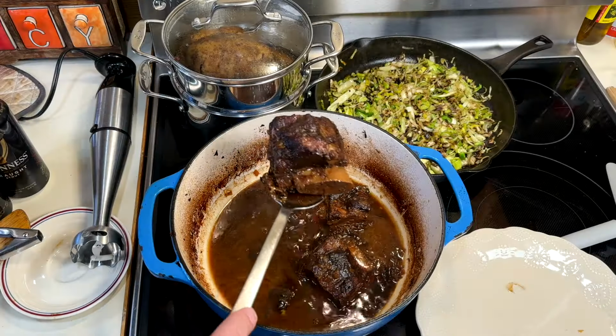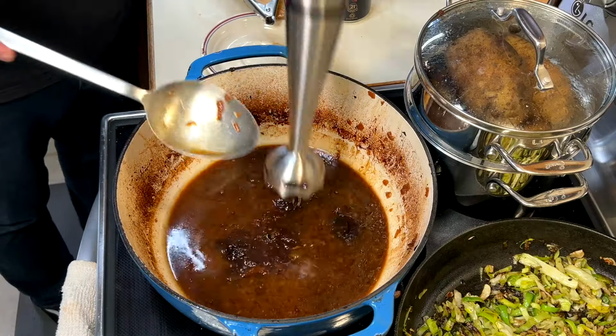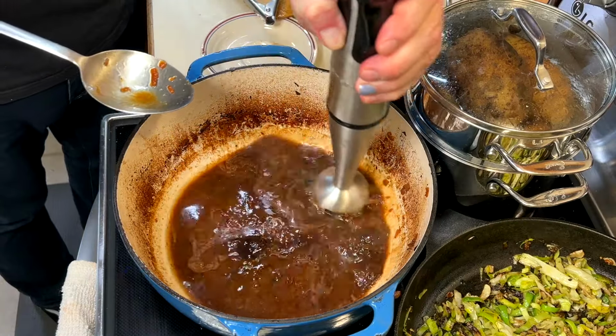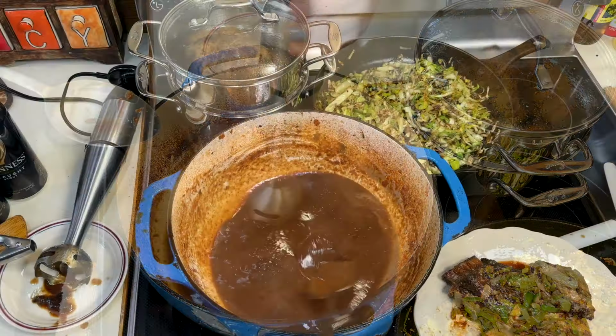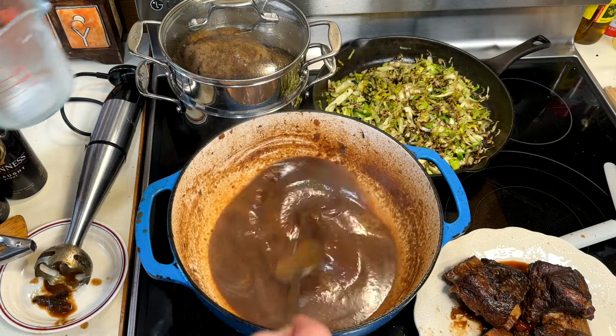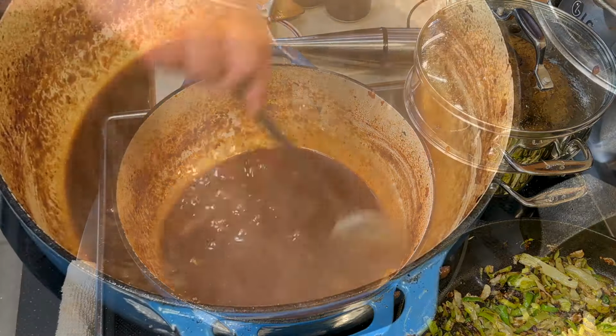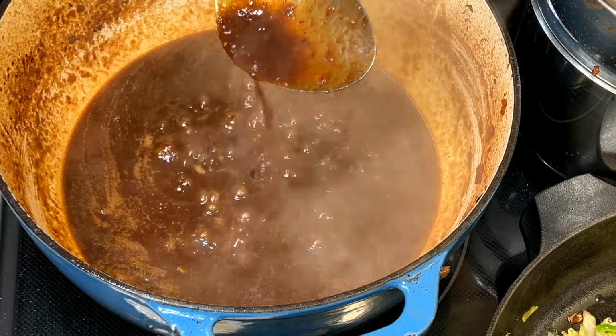Yeah, those are beautiful. But to maximize the effect of those prunes, we gotta blend this smooth. That looks pretty good, but a little cornstarch slurry will make it even better. Just make sure you bring it to a boil so that you can get the full effect. Now that's what I call Guinness gravy.